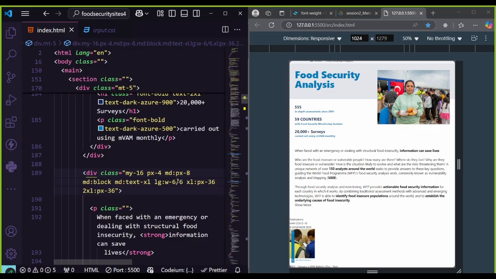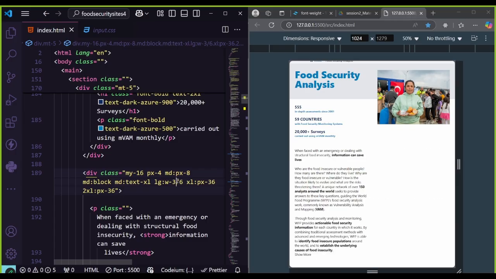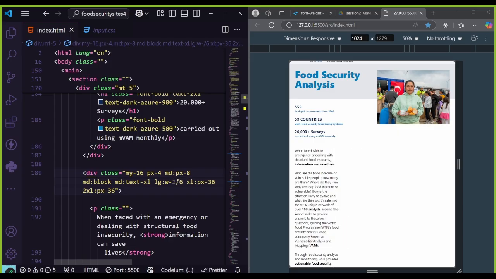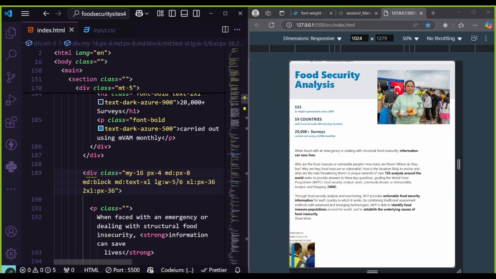And the reason why it doesn't go to the wall of the site is because, in the end of the site, I already put the margin and the padding. That's why it has some space at the end. So if you want to go half, you can go 3/6. If you want to go shorter, you can go 2/6. So I hope you guys get the idea of how to use the fraction for the width.